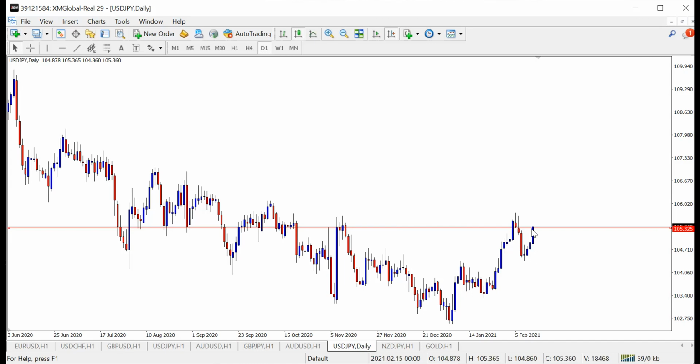The market is basically doing a retest, because it already broke, came back down, and now it's retesting the zone. The markets usually like retesting the support and resistance zones. So you need to be patient.